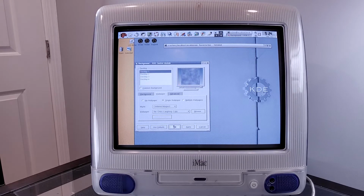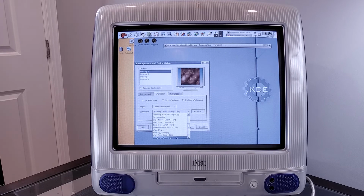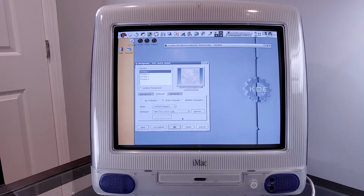No one's laughing 3. Correct. No one is laughing. Paper. Planning and probing. It looks like meat. Alright, I think we're going with this cool KDE background.